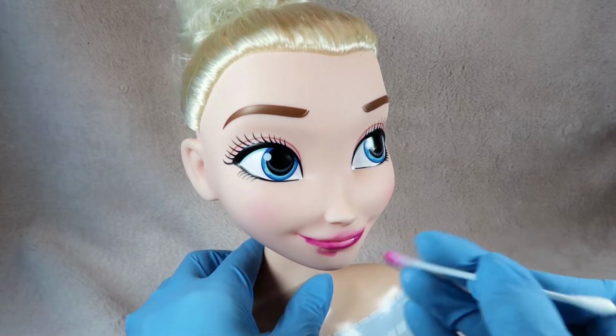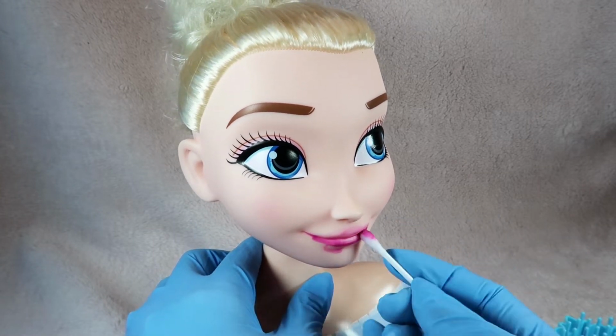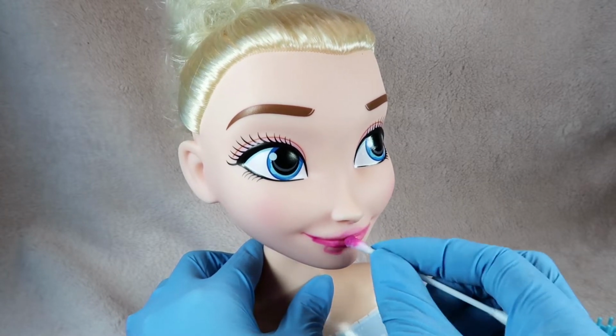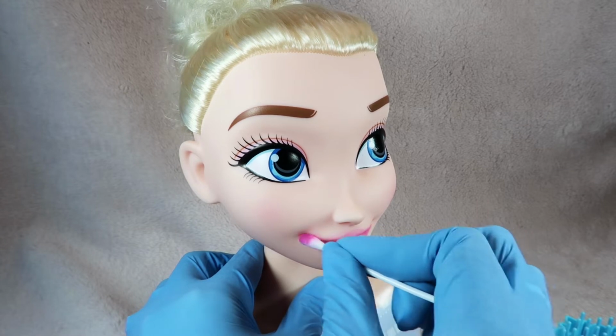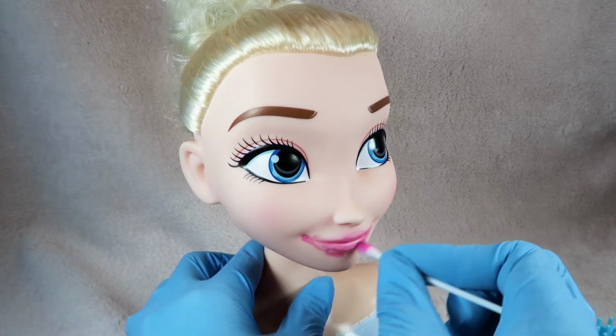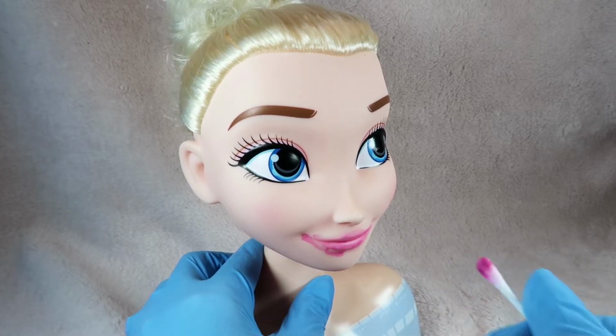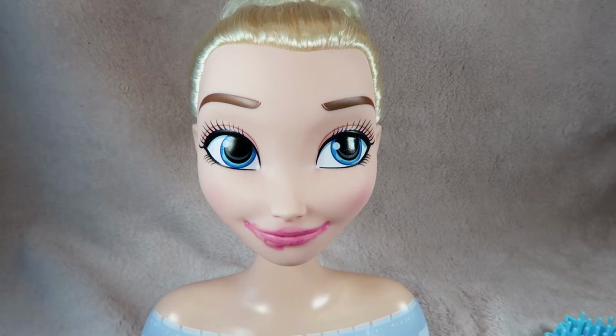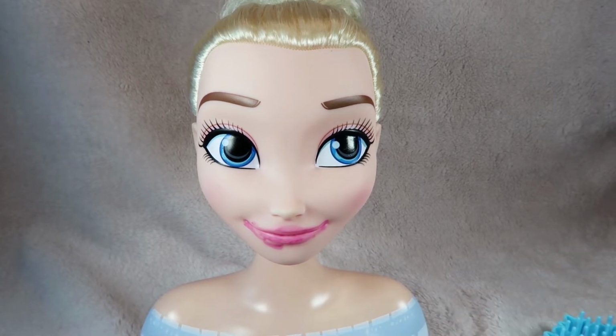Okay. She may look terrifying with none of this makeup on. I was kind of just trusting that it would work and come together. I'm hoping I don't make it worse. Okay. Now she looks like she ate an ice lolly and it went all over her mouth. Because that's a good look always.